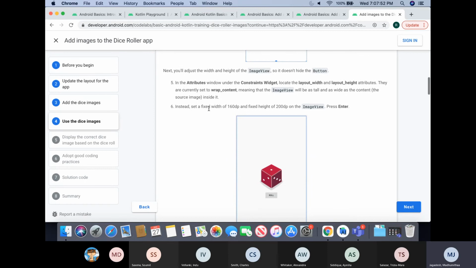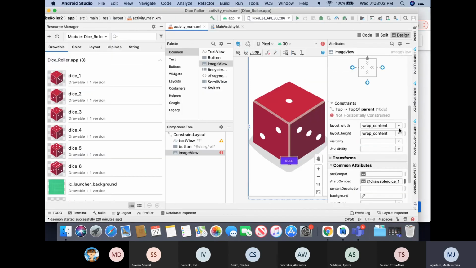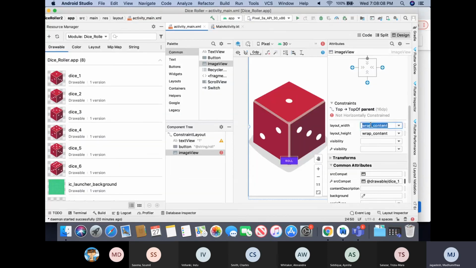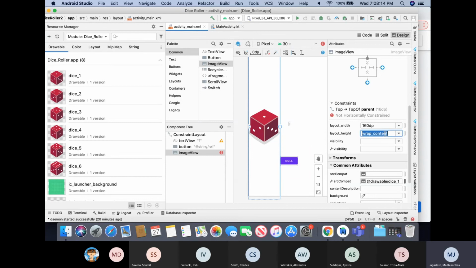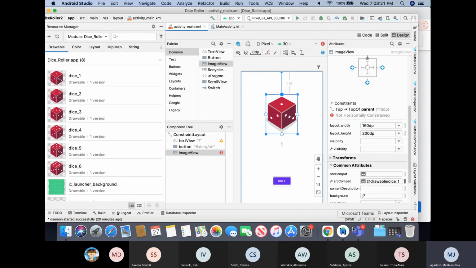To make it smaller, we can set a fixed layout width of 160 dp and layout height of 200 dp on the constraints widget. So 160, and then 200 dp. Now it's much smaller, and you can position it.